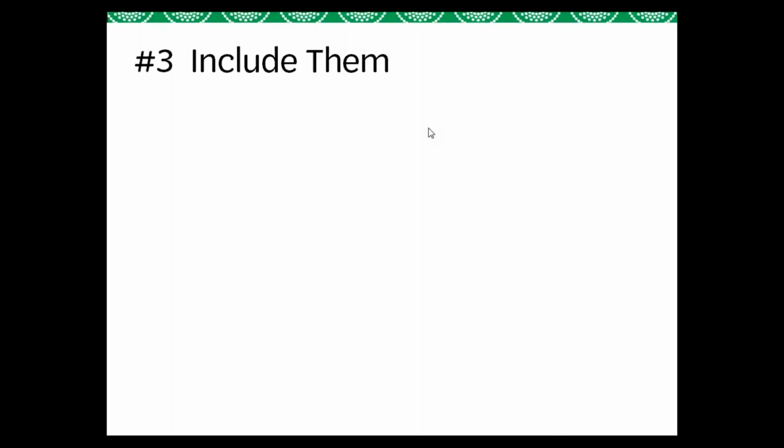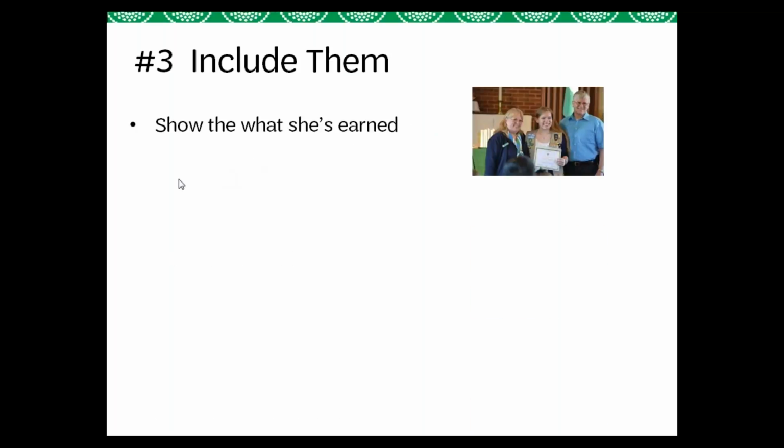Some ways that you can include them in the troop is by showing them what their girls have earned. Seeing what the girls accomplish is key for both the parents and the girls. Sometimes girls and families forget all the skills and activities and fun that they had throughout the months. So including parents in ceremonies like a court of awards or an investiture, or having them pin their own daughter in front of the group is a great way to do this, especially because it's in a public setting in front of everybody else. There's a level or a sense of pride and belonging that is tied to that.